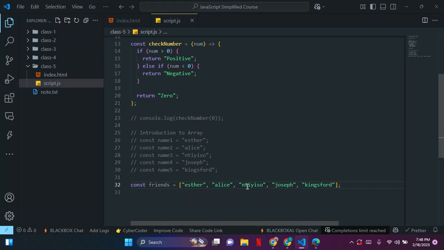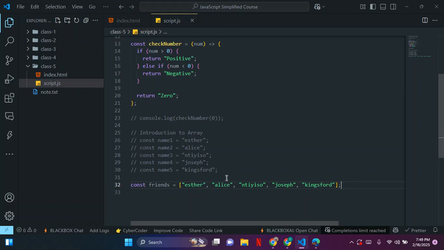So normally you might want to say the position of Esther is one. No. The position, which can also be called or known as index, the index or position of Esther, the value of Esther in this array, is not one, it is zero. So the index of Esther is 0, the index of Alice is 1, the index of Niyosi is 2, the index of Joseph is 3, and the index of Kingsford is what? 4.